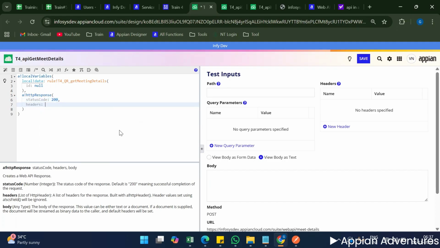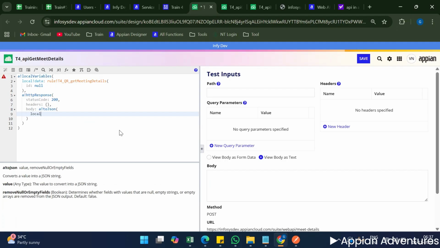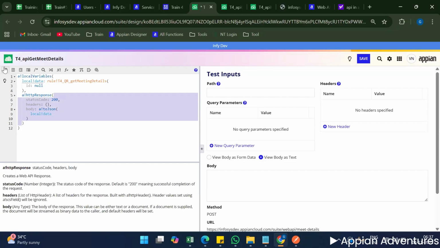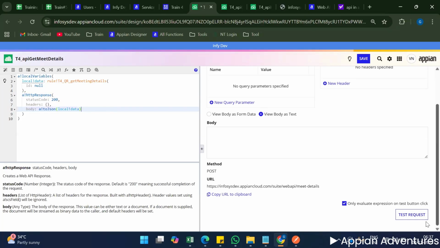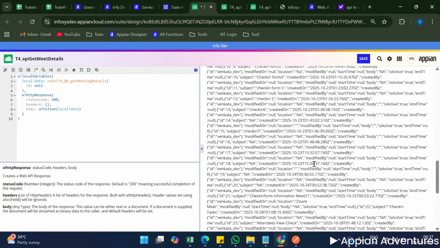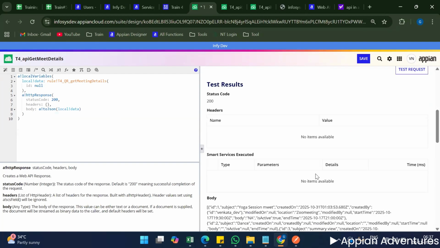Headers, as of now I don't want to pass anything. Body, I will pass toJson, local data. Test request. Yeah, we have the data now.